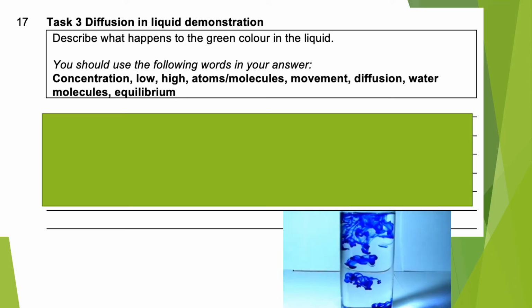So again, you could do this one at home, and basically what happens is I show you what's happening in the animation right now. I put a drop of green coloring into a liquid, and you are to explain to me using the terms. They're all in bold there, and you don't feel like you have to use every single one because some of them are very similar to each other. But using those terms, explain what's happening in the animation right now. Okay, so pause the video to go do that.